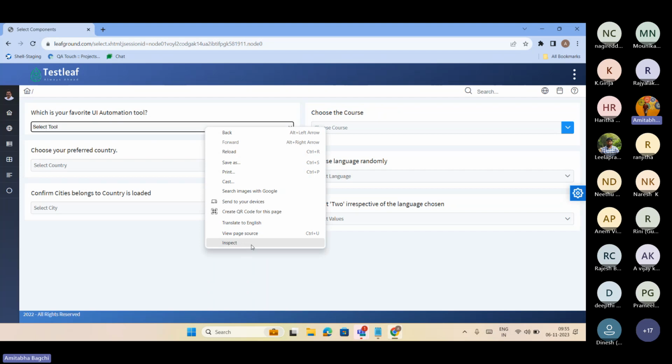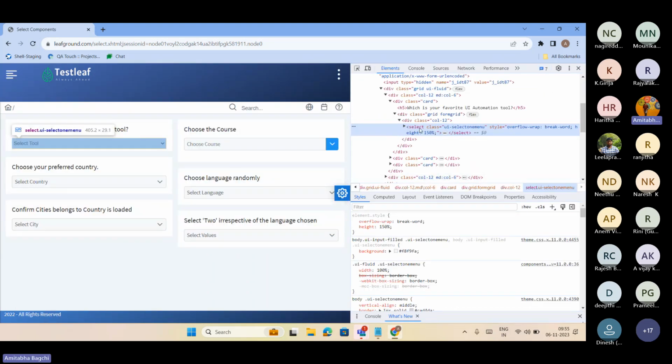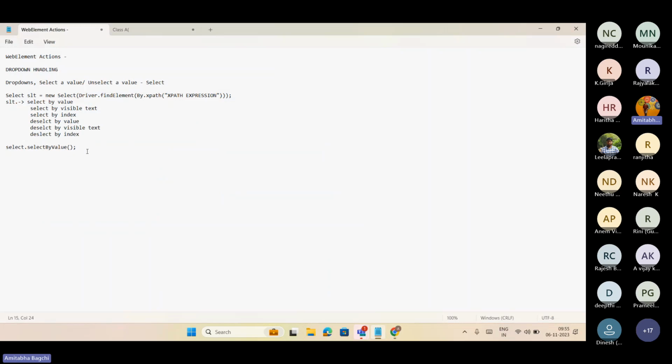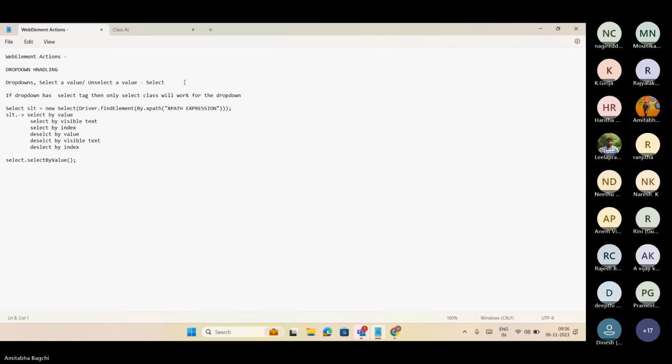If I right click here and inspect it, you can see the select tag here, right? Only when your drop down has a select tag can this Select class work. Okay, remember this. If the drop down has a select tag, then we will create the object and choose these values.